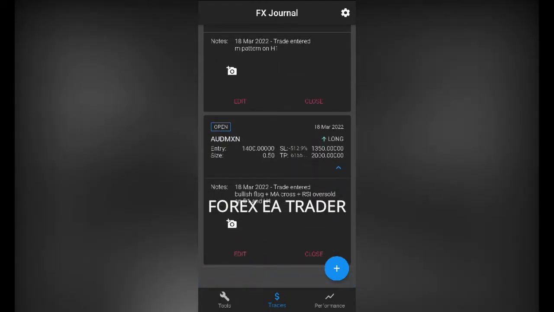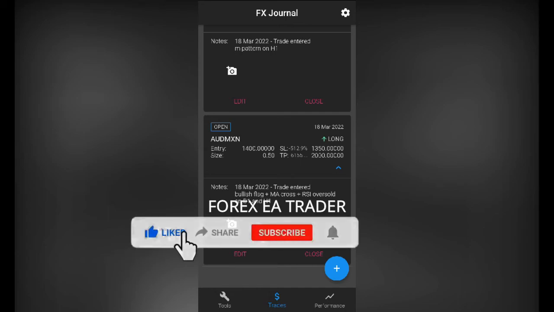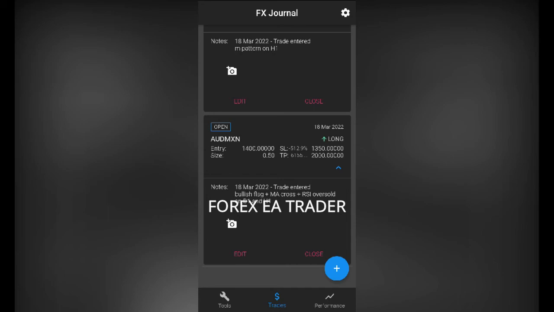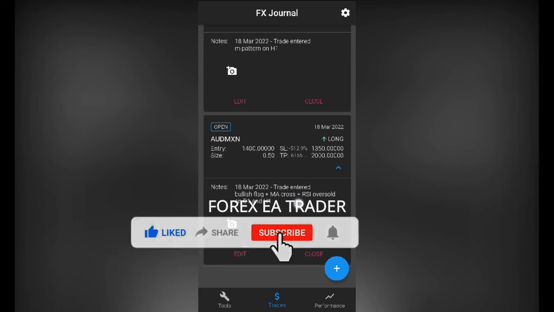So we now know whenever we see a bullish flag plus a moving average cross plus RSI in oversold, and we are on the daily and on the 1 hour time frames, we need to take that trade. And again, we can use the camera with the plus there to take a photo of what we are seeing on our charts.